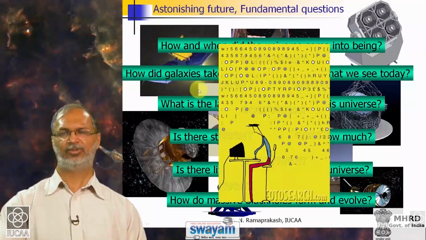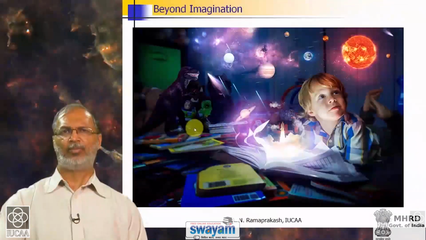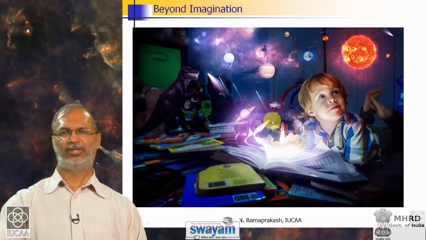And all this is going to produce a large amount of data. So, people who can deal with large amounts of data and churn results out of chugging through it are going to be enormously important in all fields of astronomy in future. So, data scientists are required. As I said, what is in store is beyond imagination.